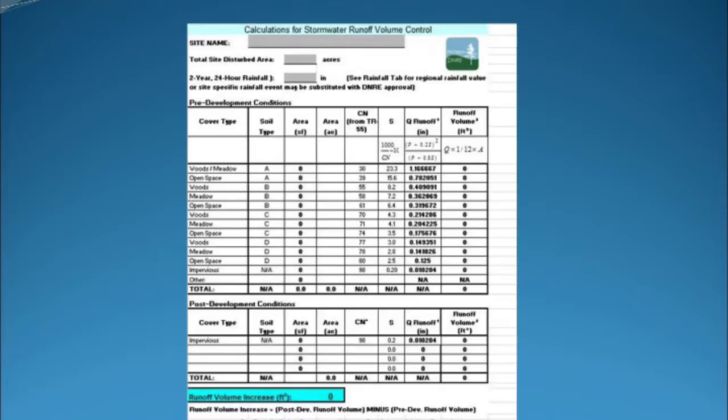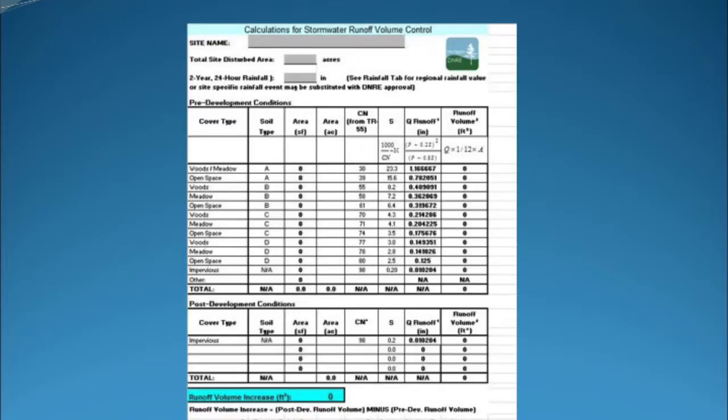In order to determine the volume, the curve number portion are these formulas, but this particular spreadsheet is an adaptation of the spreadsheet that was in that LID manual, the SEMCOG LID manual. It's live on the DEQ website, and you can plug in for soil type and curve number. You can plug in the area you're looking at. You can calculate the difference in the pre and post development and get the volume that you need to control.